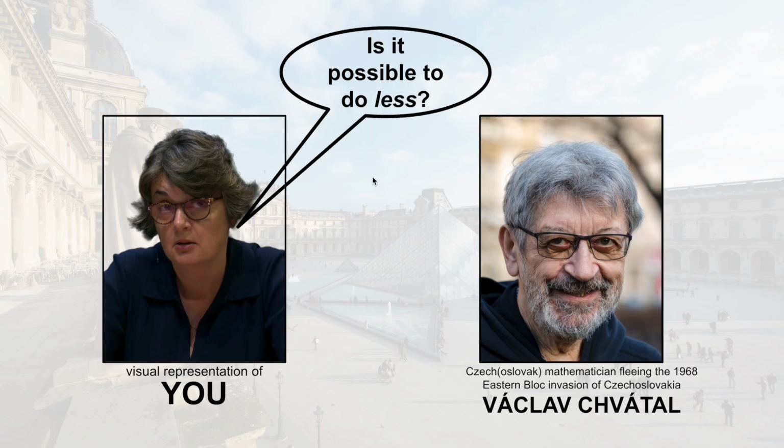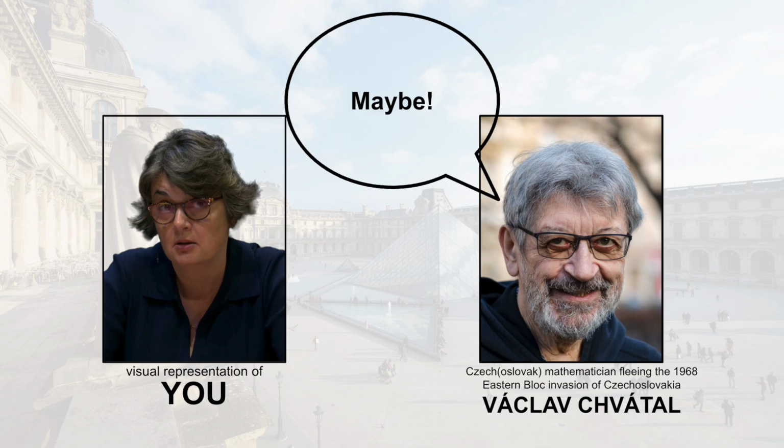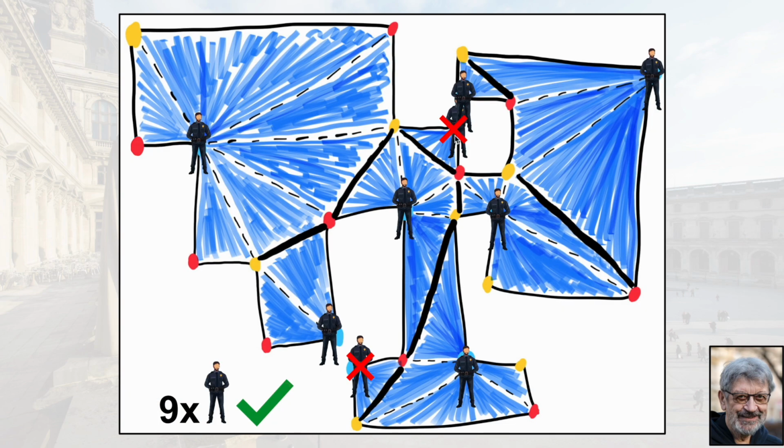Now, is it possible to do less, you might ask? Can I get away with fewer than 9 guards? Can I do 8 guards? Can I do 7 guards? Well, probably, at least in this case. Again, like we pointed out, this guard can be eliminated because this guy can do his job. This guard could be eliminated because this guy can do his job. And you might even guess that this guy here could also probably be eliminated because this guy can also monitor his entire area. So this is a valid configuration with just 7 guards, where we have removed 2 redundant guards.